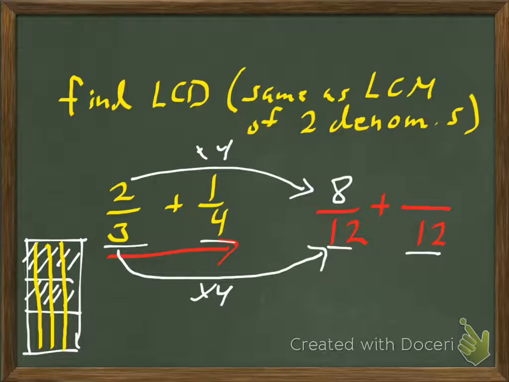We do the same thing with the other one. Let's go ahead and change colors here. So to get 4 to change into 12, I have to multiply by 3. That means you have to do the same thing to the 1, multiply it by 3, and I get 3/12. And you'll notice that this is very similar to the numbers we got with the rule of 4. 8/12 plus 3/12 is 11/12. And again, we try to reduce it, but nothing reduces, so we get the same exact answer. Now you notice there's a lot of similarity between the math.